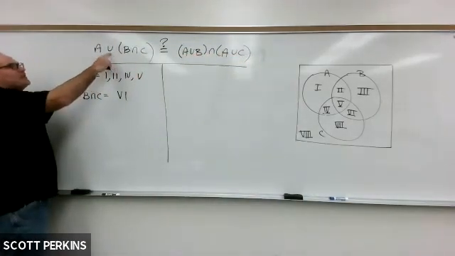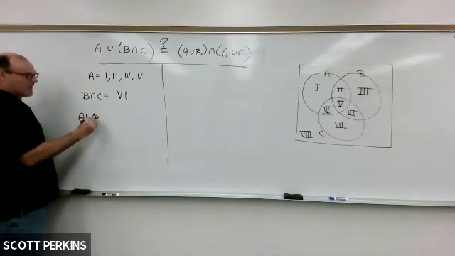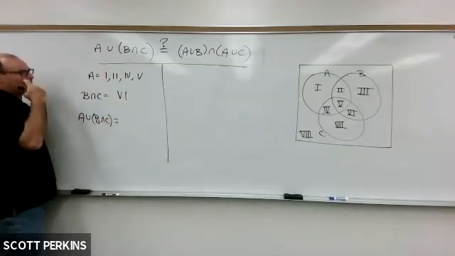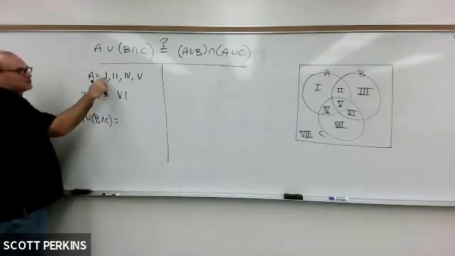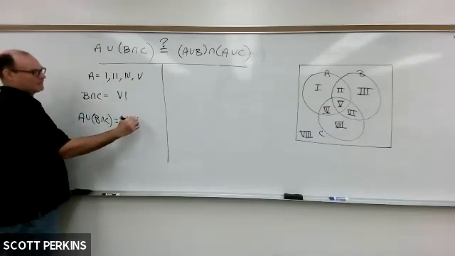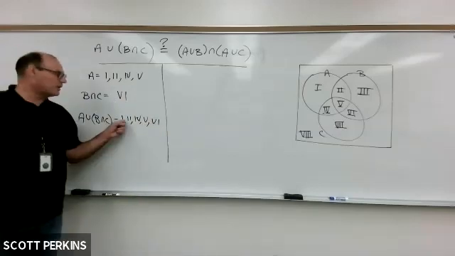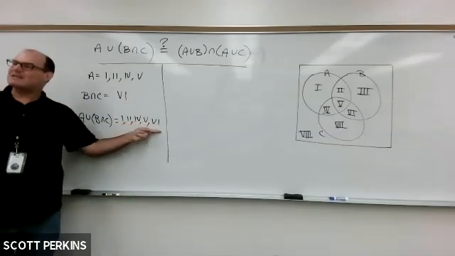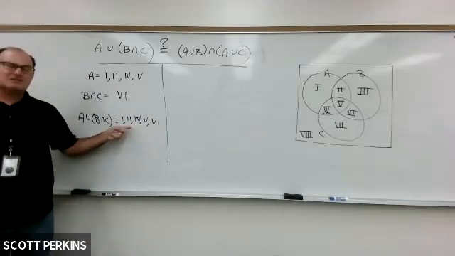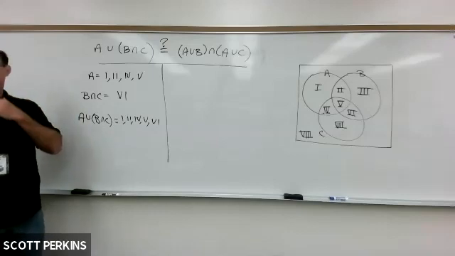And then you told me a minute ago, when I union things together, unioning means to take everything that I have. So I'm going to write down everything that's here. I've got 1, 2, I've got 4, 5, and then I've got 6. So 1, 2, 4, 5, 6, any elements in those 5 regions form A union (B intersects C).